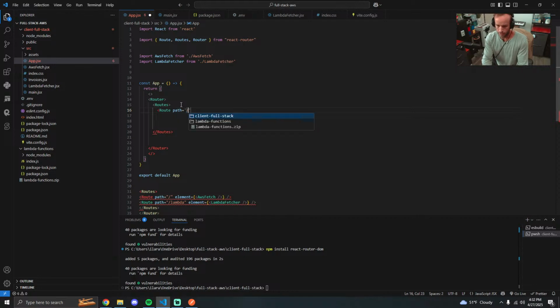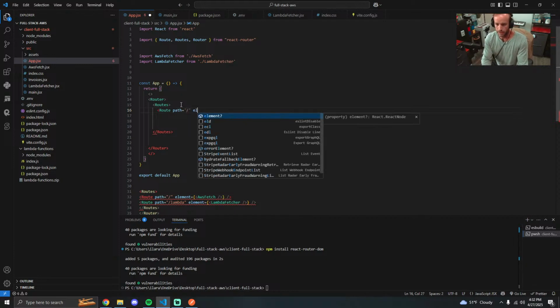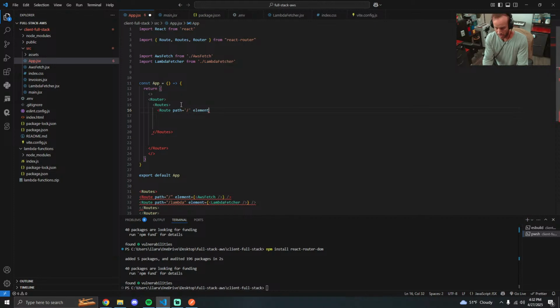And then we're gonna do route's gonna be, we'll create a home page. Element. This is where we pass in, oh, comma. Oh yeah, it needs to be brackets. And then it's going to be the function. So now we have our root there. Close it. Awesome. We've already imported it.